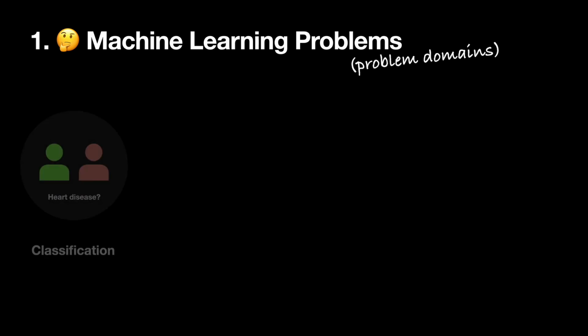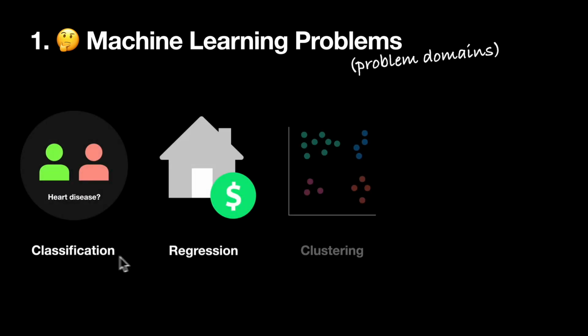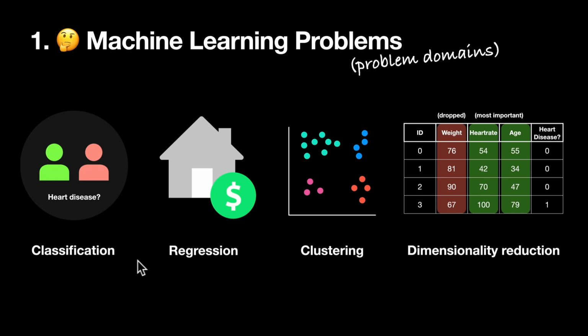So if we come back to the PowerPoint, now we've got machine learning problems, some problem domains. Some of the main ones, we've kind of hinted on them just before, are classification, regression, clustering, and dimensionality reduction. Again, you could divide these into more things. There could be sequence to sequence here, but I haven't covered that. You could argue that sequence to sequence is actually a form of classification. We'll get into that in a second. We're kind of jumping ahead of ourselves here, Daniel.